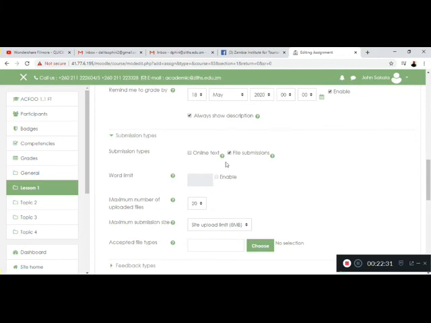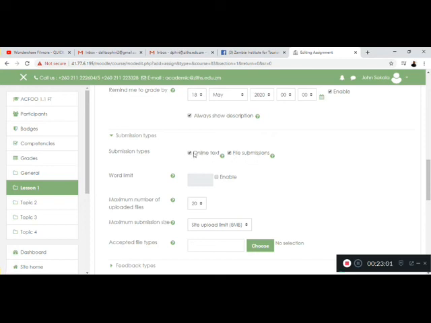And submission type, so you can specify if you want online text. This will mean that the students can type in the assignment right onto the portal, or they submit a file. If you tick both, students have the option of either submitting online text or file submissions.